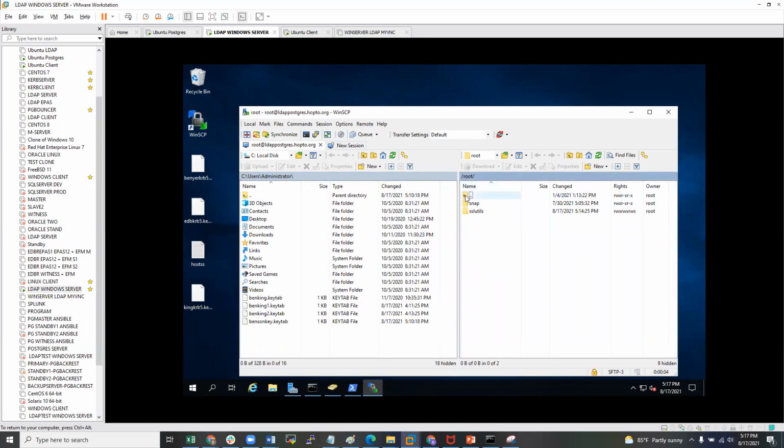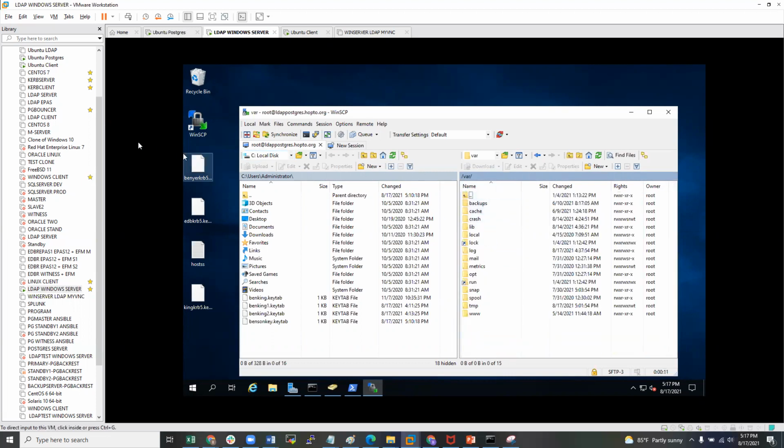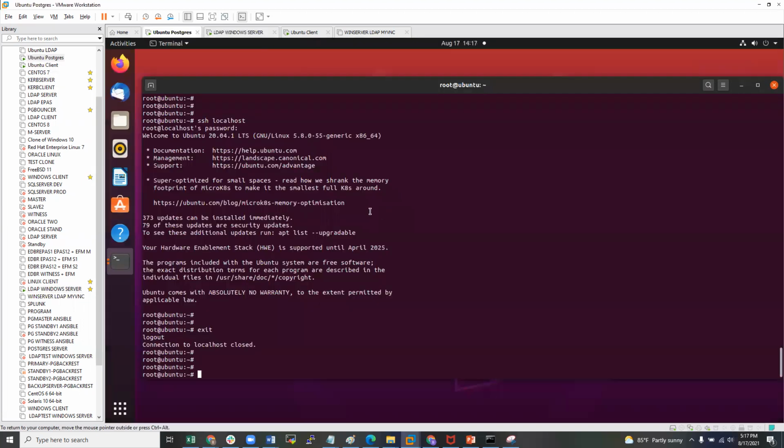So what I'm going to do here is put that file inside the data directory. And again, you know where the data directory is. This is our Postgres server here.